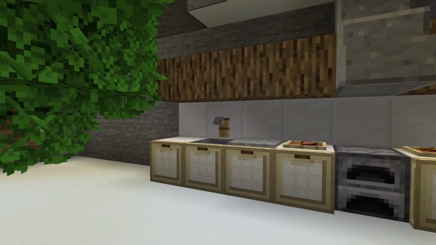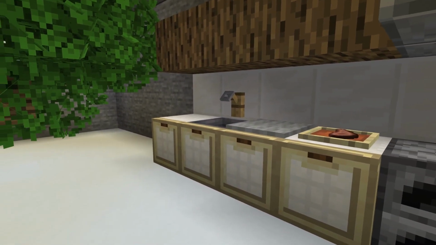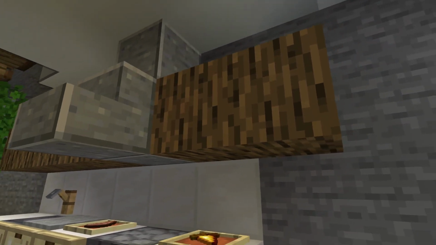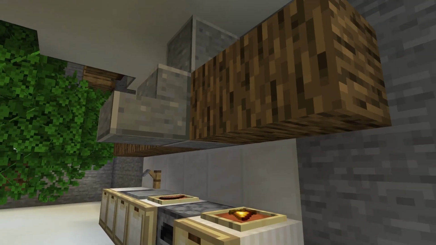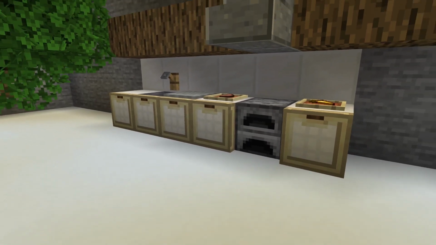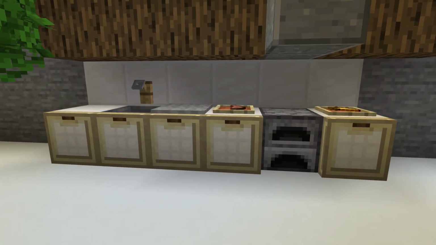And over here we've got a lovely kitchen area with our nice splashbacks, and our sink and the cooker and an extractor. And then we've got this oak to match this oak. I wanted to put a furnace in here because otherwise I'd just end up doing a similar sort of thing to what I did in the other build, and I wanted to do something different. And actually I think the furnace works here.